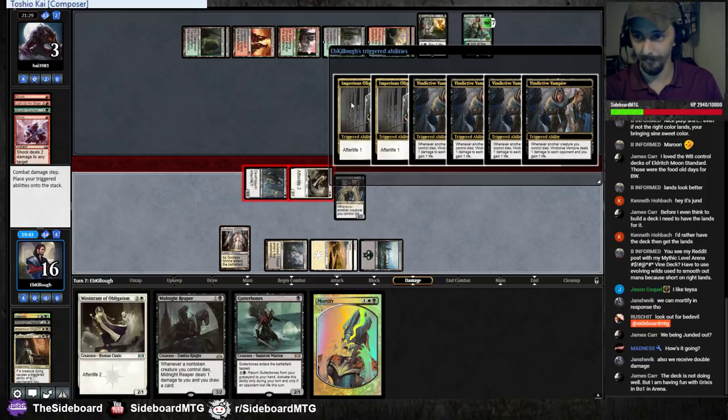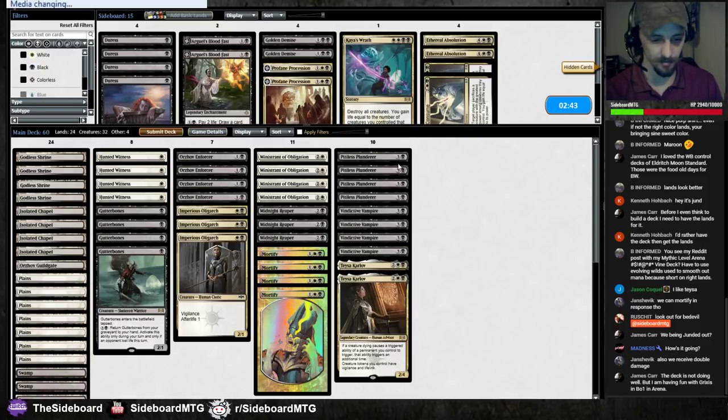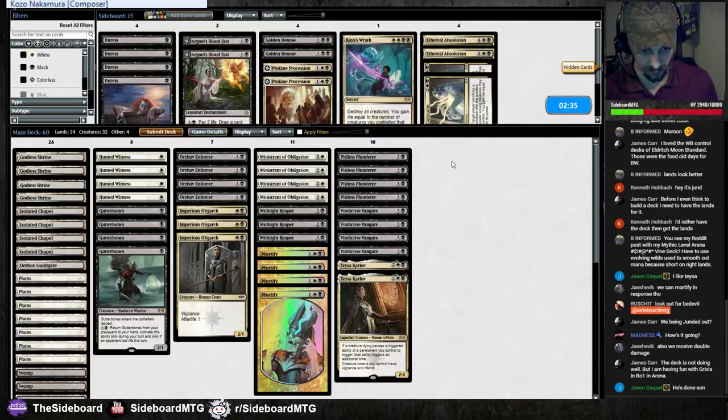Got him! Oh, Taysa and your multiple death triggers, you devilish girl, you. That felt good. Alright, so. The deck is not going well, but you're having fun with Grixis in Best of One Arena. He's done, son. That's right. Those death triggers, right? Alright, so we did see that our opponent's got some pretty sweet spells in his deck.